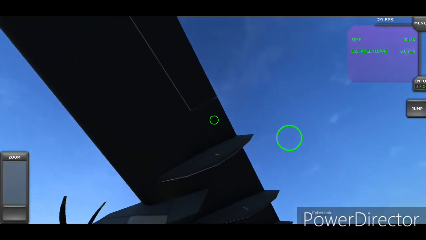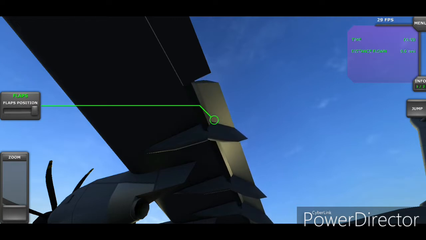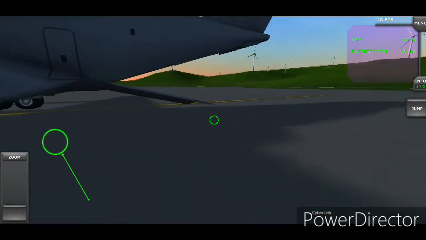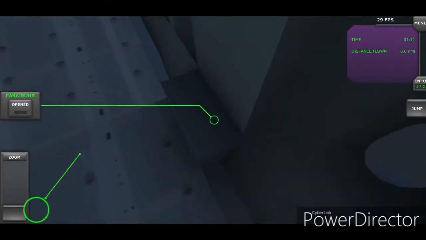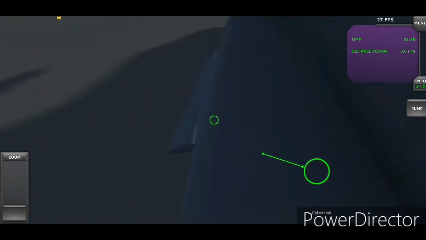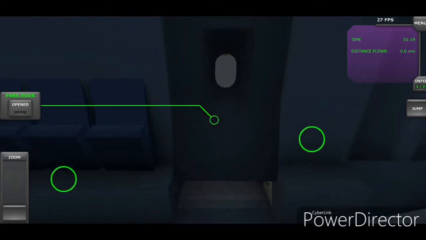You can also come to the back and adjust the flaps position, which you can see I'm doing right now. And then we've got the ramp at the back, which is extended at the moment. If we go ahead and shut that up, we've got a power door here, which we're about to fall off of. There's one on the other side as well.